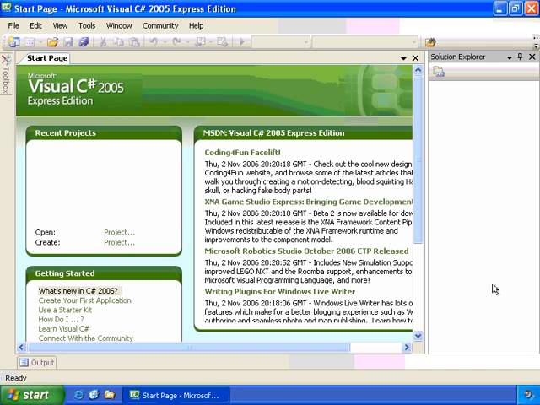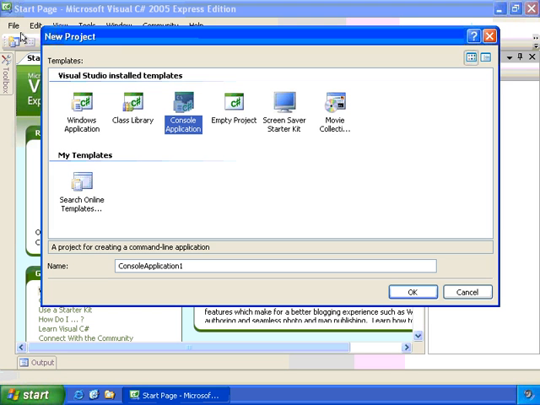We're going to be using Microsoft Visual C# 2005 Express Edition, although the intention is more to provide you with a view of the language itself rather than the development tools. So let's start by creating a new project, which is going to be a console application, which is basically an application that runs on the DOS prompt. And we're going to call it My First Application.